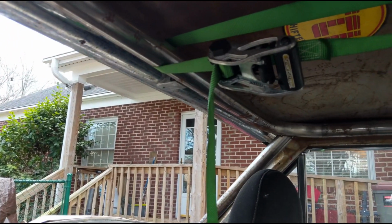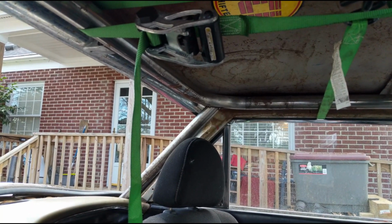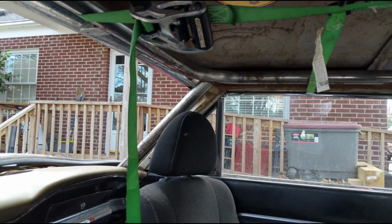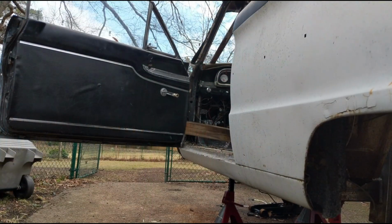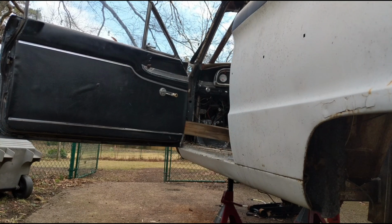I gotta go check the other side and make sure I think I can get it. But hopefully we can get both of those done. And then I'm not gonna do too much more. So we'll just see how far we get today and go from there. All right, so I'm gonna fire up the leaf blower, get these leaves blown out.